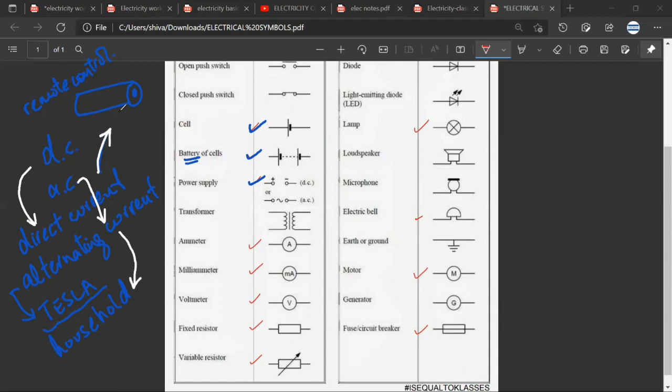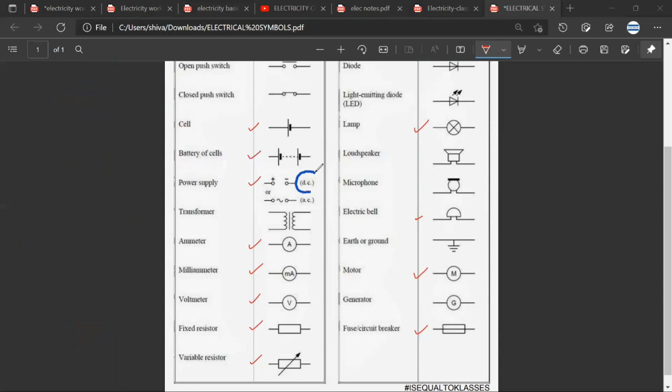Yes, sir. Mr. Satya, have you understood? Yes, sir. Okay. So once we have understood this DC and AC, this is a symbol of DC. So this DC is direct current and this AC is alternating current. So if they show you a symbol like this, they are trying to say that this would be direct current. And if they put the symbol like this in your syllabus, this is an example of alternating current. Mr. Satya, any doubt? No, sir.